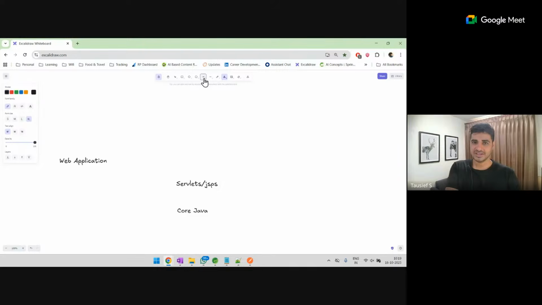This is a wrapper which uses core Java and is used for making web applications. Again, this is going to give you some jars. If you want to work with it in the project, you will need to add these jars to the classpath, develop some servlets and JSPs, and you can make a web application. What does a web application mean?